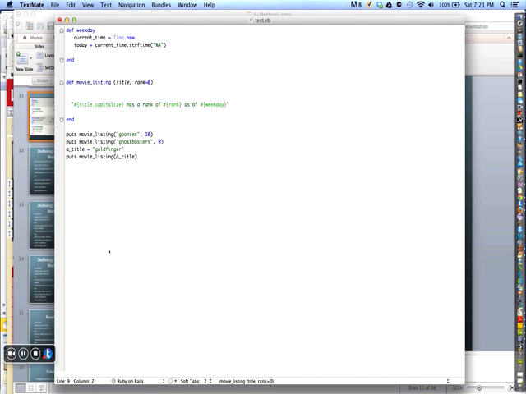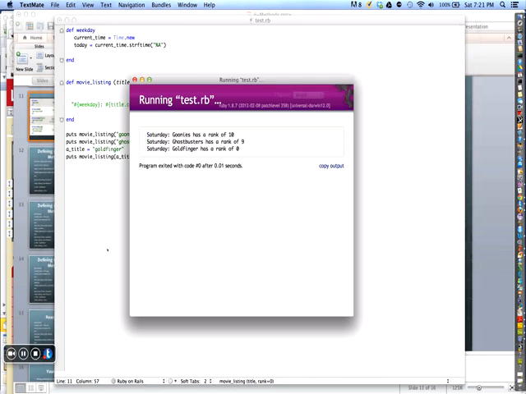Since you are using methods, I'm gonna just cut this from the beginning, and I will say on that specific weekday this movie has a rank of. And you will see now this simple change changed the three outputs that I have. Change one time, one place, affects the print of the three places in your program. And that's the beauty of using methods.